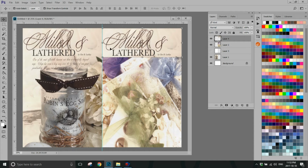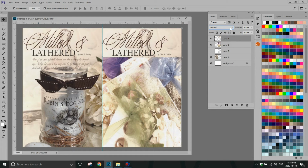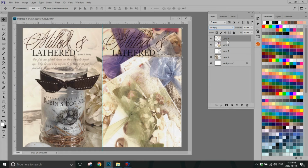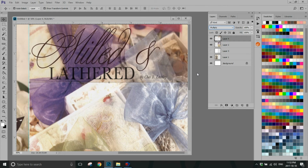I've loved these words forever. I've loved them. So at this point, I'm going to play with my blending modes. These are blending modes in here. And a lot of times I'll use multiply. See, multiply, what that does, it really takes the white away. It does kind of leave a bit of a, it's not clear. But you can also bring that opacity down.